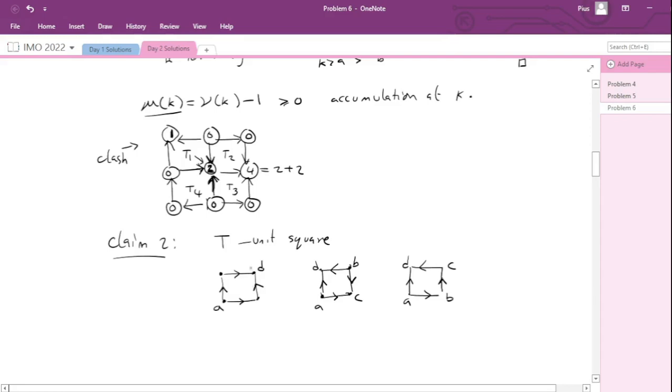So what I'm going to do is for each square, we're going to have where we have a clash. So that will be a peak. I'll call it a peak of the square. So this will be a peak, and it will be of major interest to us. Here we'll have two peaks because we have one at D, but actually we have another one at C, and then finally we have one at D here.